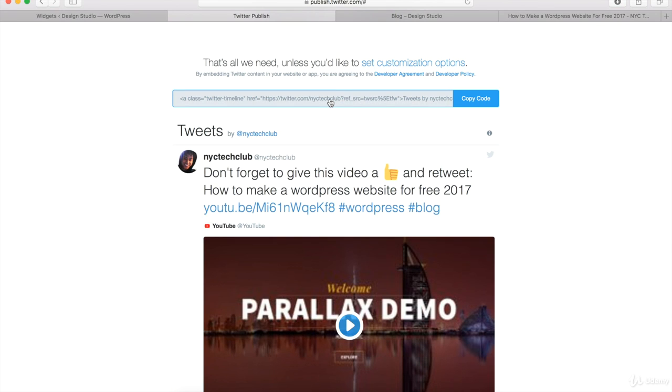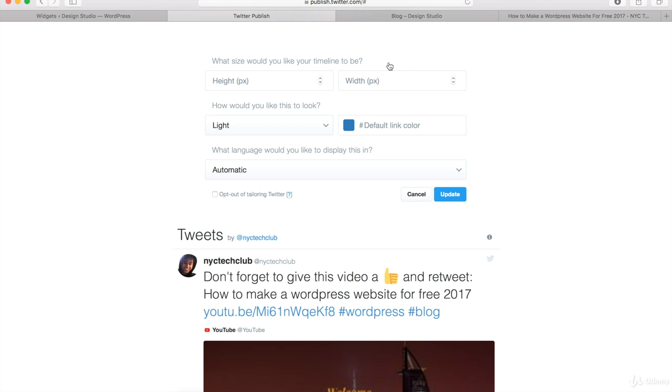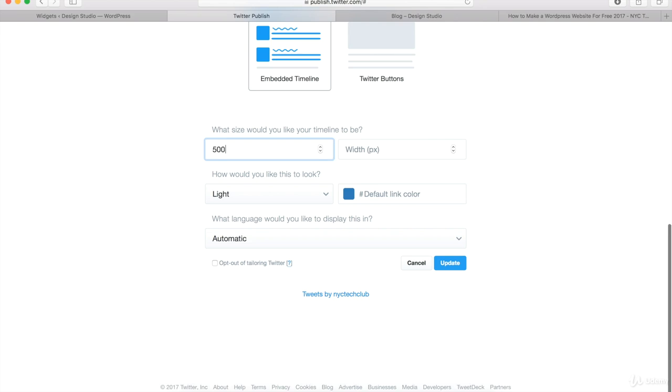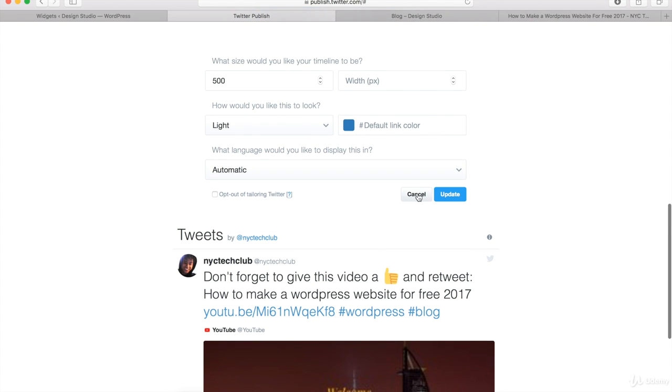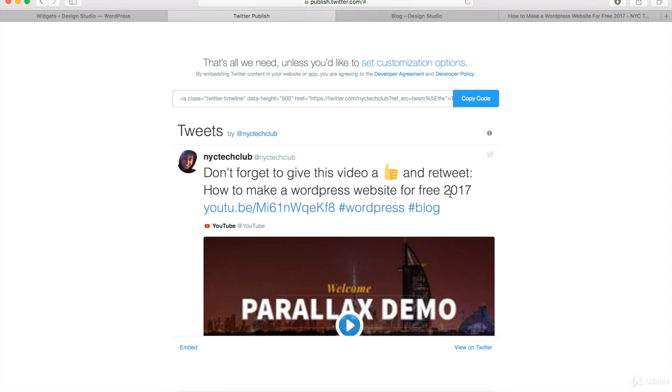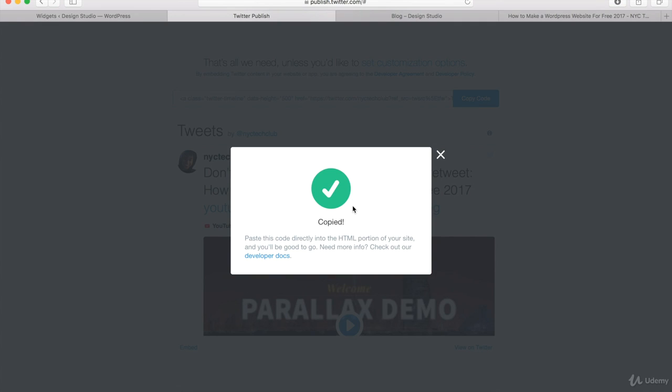But before we copy this, I want to click on set customization options, and I want to change the height right here. So I want to type in 500, and once I do that, I can click the update button right here. Now the code is going to be right here, and we can click on this button that says copy code, and you'll get this notification that the code is copied.